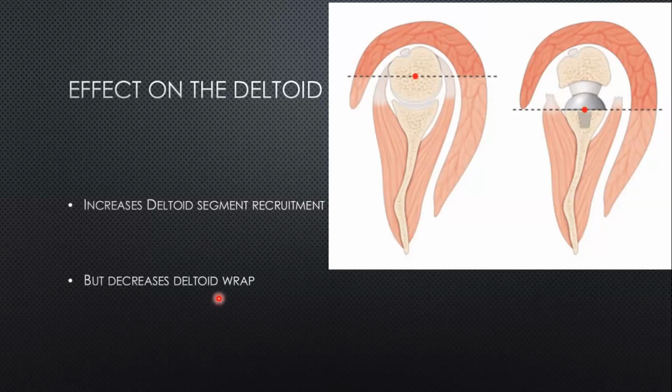It decreases the amount of deltoid fibers that are available for external rotation. So the posterior one third deltoid fibers are also responsible for a little bit of external rotation as well. And if you see these patients who have undergone RTSA, because of the medialization of the center of rotation and increased recruiting of the anterior, middle, and some part of the posterior also for abduction, the external rotation function is mainly lacking. So this is one prevalent complaint that many people who have undergone RTSA arthroplasties have in common.